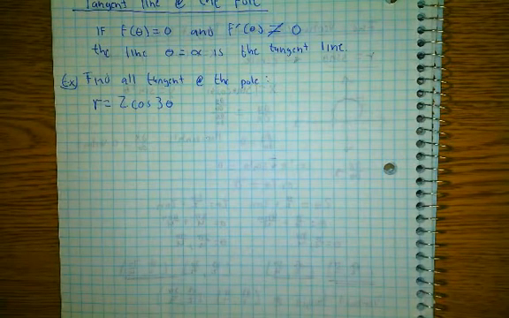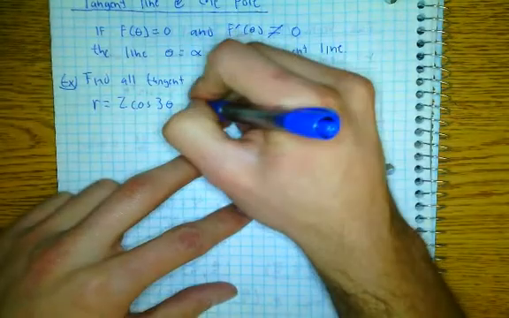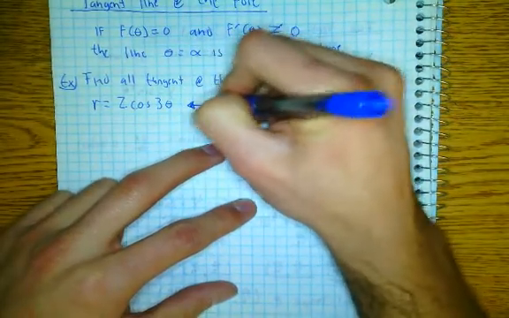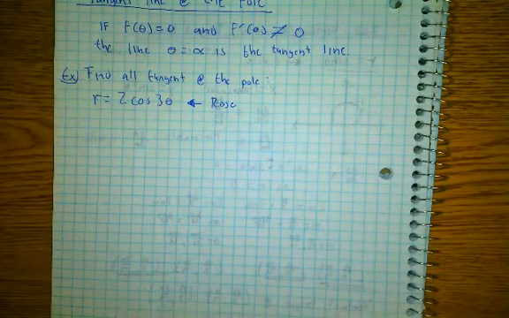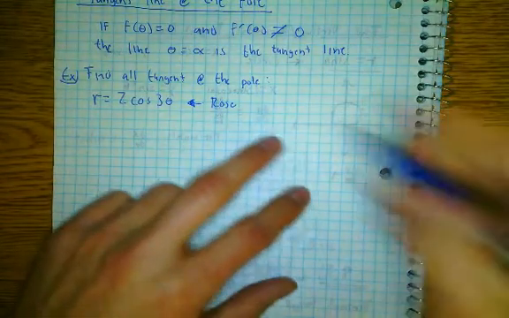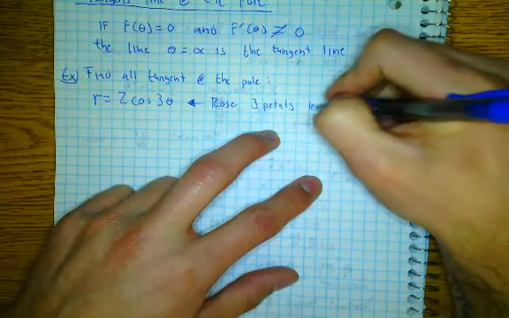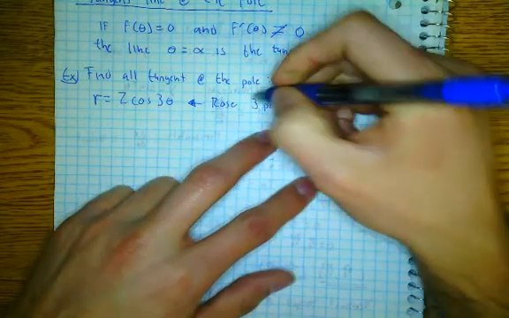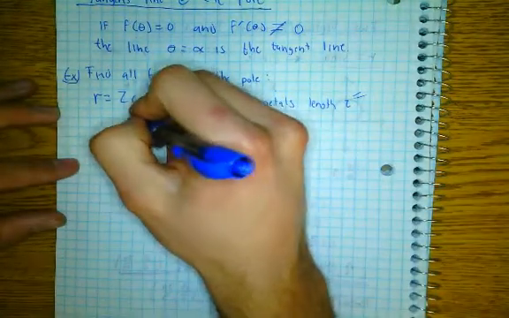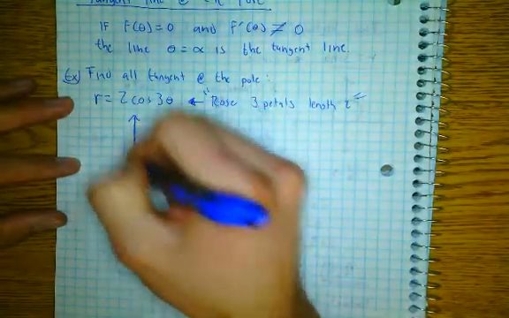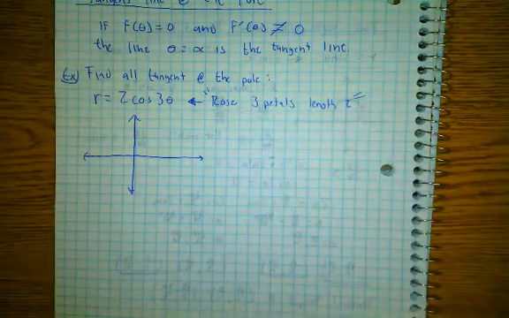What am I looking at here? What should you be looking to graph? This is a rose. Very specifically, a rose with how many petals? A rose with 3 petals, and each petal is going to be of length 2, right? Now, you don't have to get very intricate about your sketches, guys. It's just a sketch. You don't have to be perfect, okay?